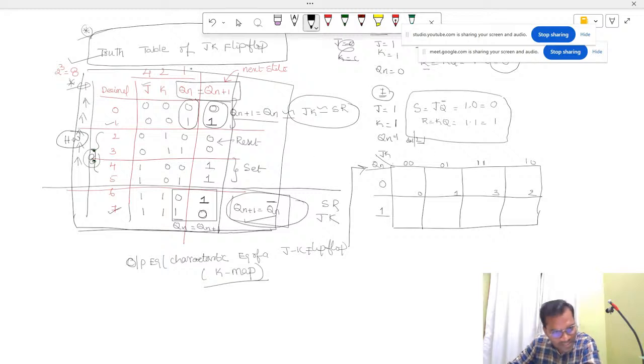So whatever is there in this table, we completed into this map. But remember, the first digit should be 0, the second digit should be 1, the third digit should be 3, and the next digit should be 2. Sir, why do you have to write like this? This was developed by a scientist called Karnaugh. He is a very intelligent person. That's why this map is called Karnaugh map. He designed this technique of simplification of equations in computers.